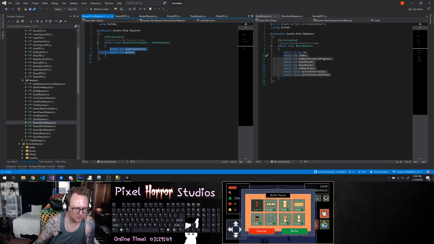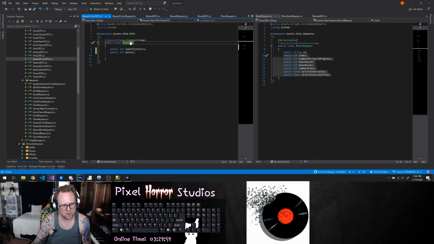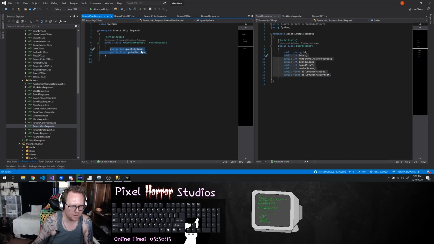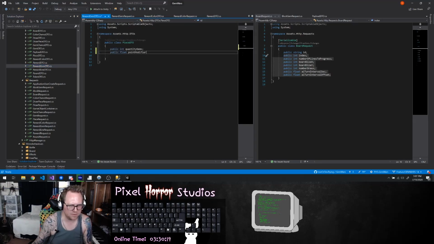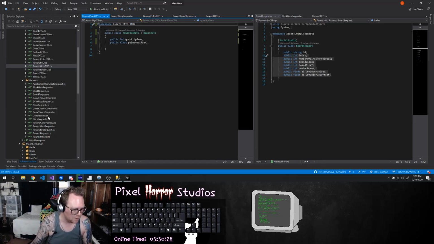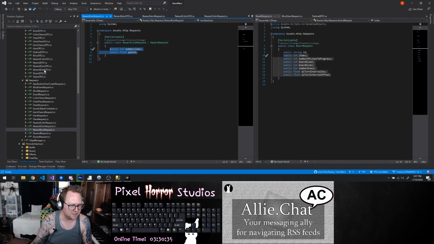Reward color has these two. Like that. We have our reward gem DTO. We have a reward line DTO.